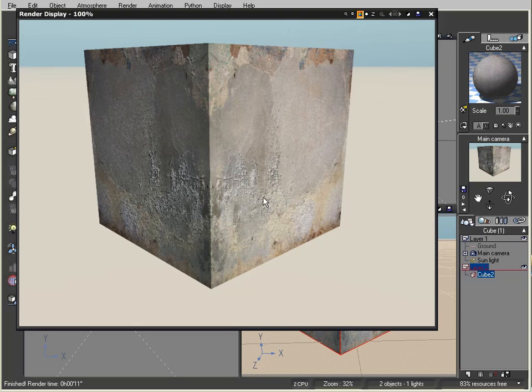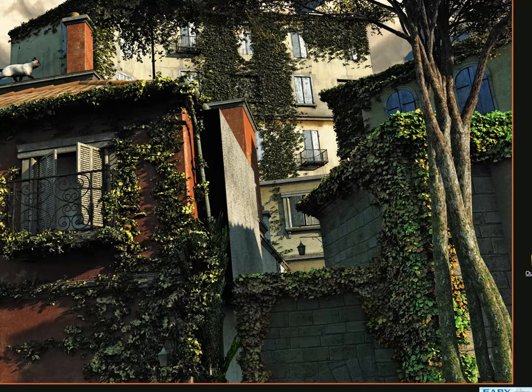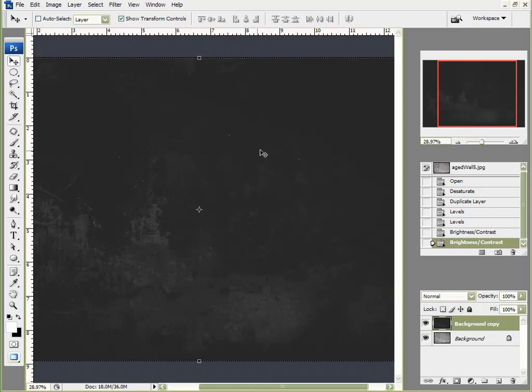And as it is now, this looks like an old wall that over the centuries has had many layers of paint and plaster applied to it, much of which has fallen off, peeled off, weathered away, and we are left with a pretty convincing looking wall that still suggests some of the plaster is still visible. Let's come back into Photoshop though and see if we can't bring out a little bit more of that detail.